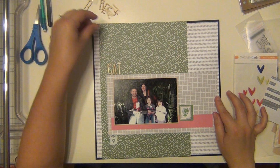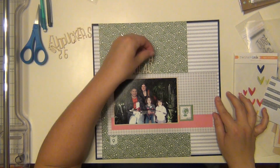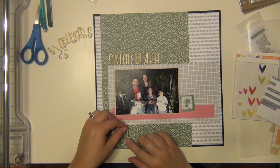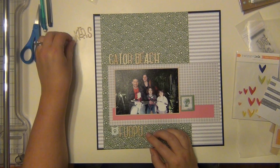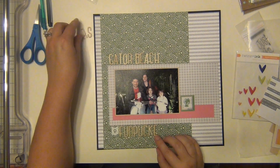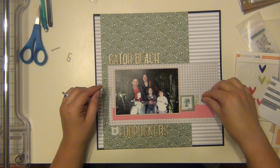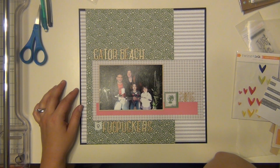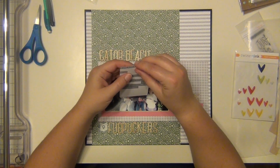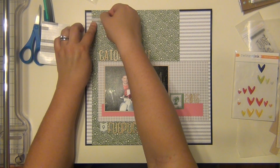When we went out there to see him, he said, "Do you guys want to go down to Gator Beach and take a picture with the alligator?" And we were like, "Yeah," because they have an alligator section at the restaurant where you can look at them and also take pictures with them. So he got us in there and let us take a picture with the gator. The girls are holding the tail, Josh has the head, and I'm behind going, "I don't want to touch it, I'm good." So it was pretty cool.